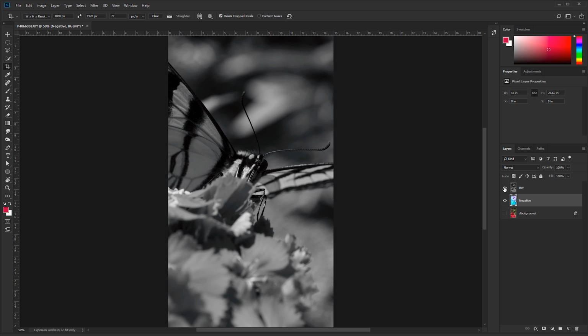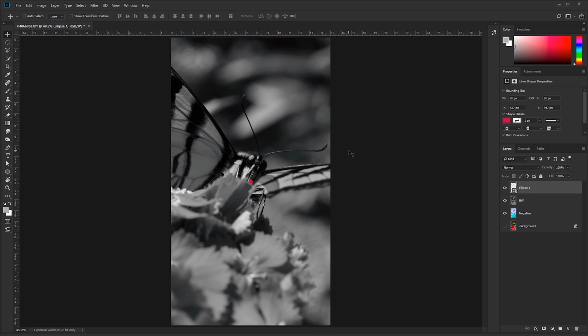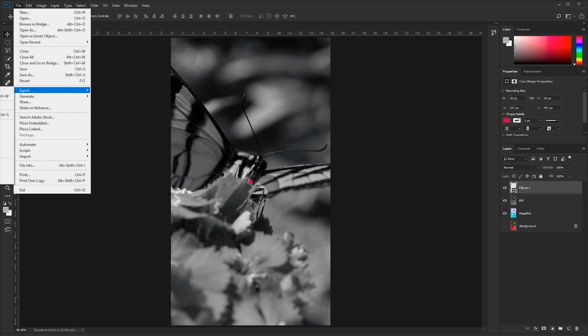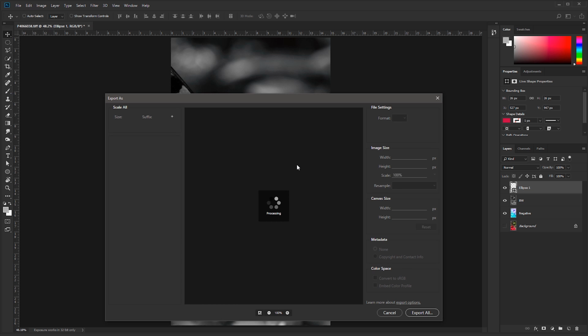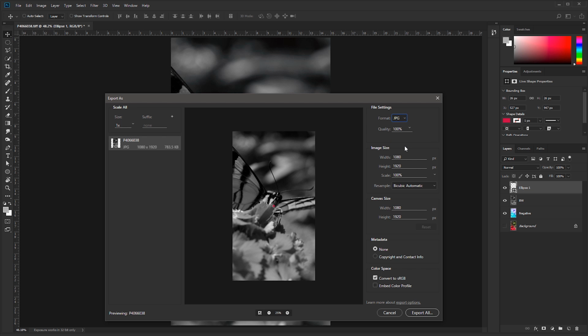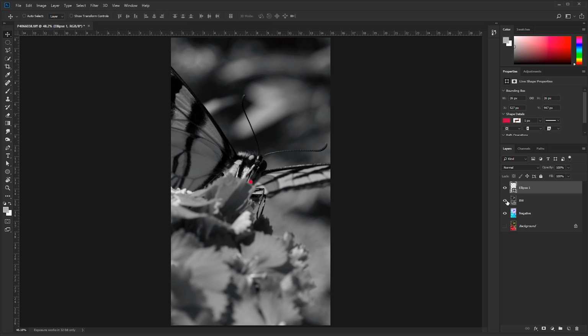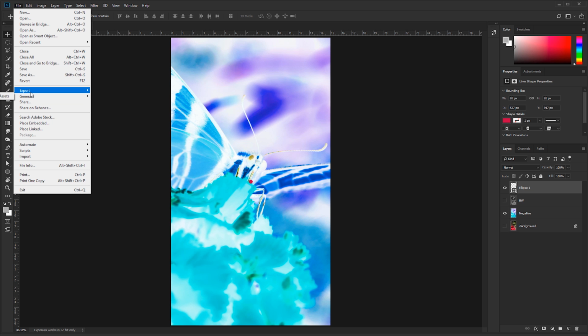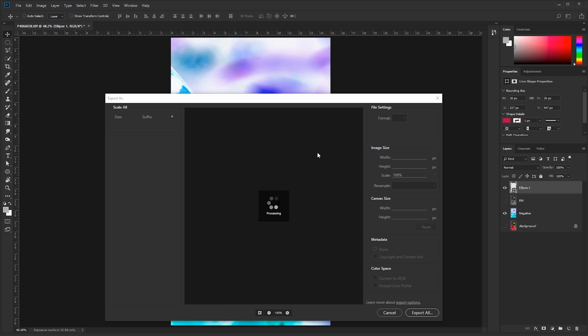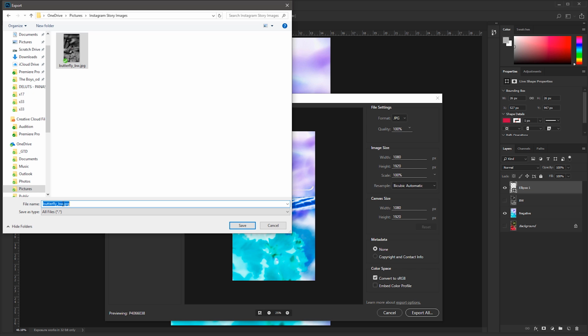That's actually the next thing we're gonna do, is we're gonna help people focus on a point. I'm just gonna draw a little circle. So I'm gonna put the red dot right in the center, and that's kind of it. We're gonna save 2 images. So the first is the black and white one. So I'm just gonna go File, Export, and Export As. You can have shortcuts for exporting, but I don't. We're just gonna do a JPEG, 100%, and we're just gonna hit Export, Butterfly PW, and then we're gonna also save the negative. File, Export, Export As. We're gonna call this Butterfly Negative.